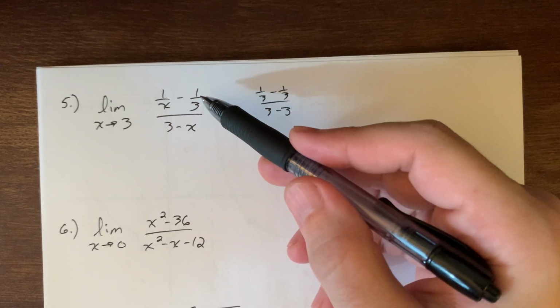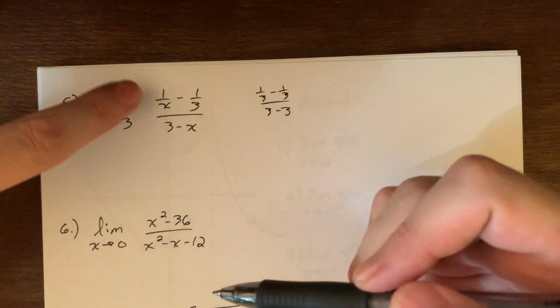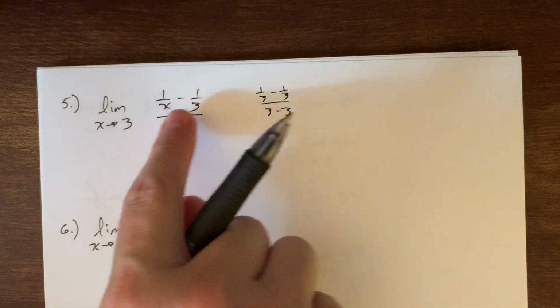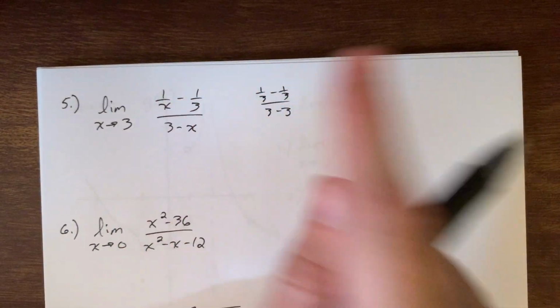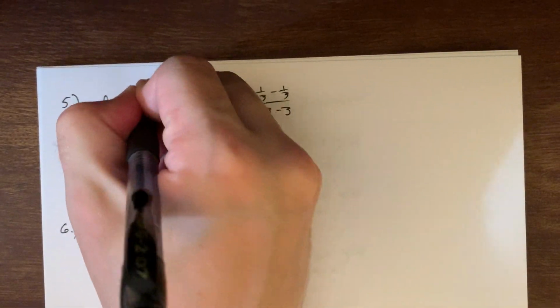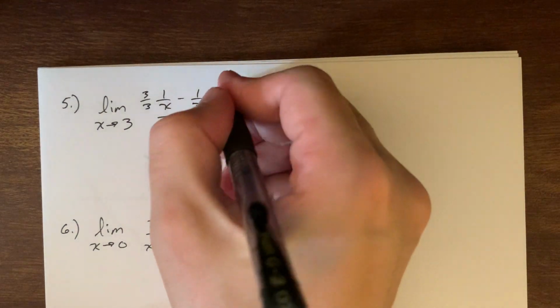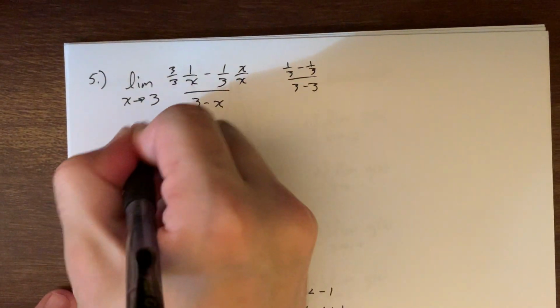So again, this type of problem, some people do this all at once. I like 2 steps. Make the top one fraction, common denominator. x and 3 are the individual denominators, so 3x would be the common denominator. This one's missing the 3, so I can't just multiply the bottom. I have to do the same on top. This one's missing the x, so top and bottom by x.